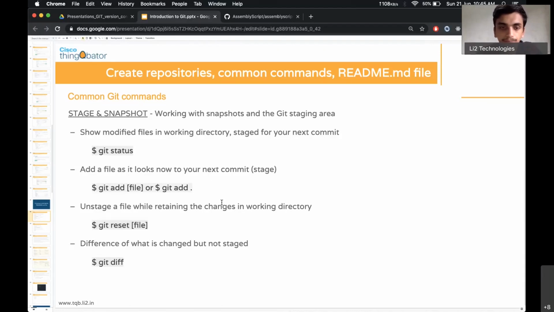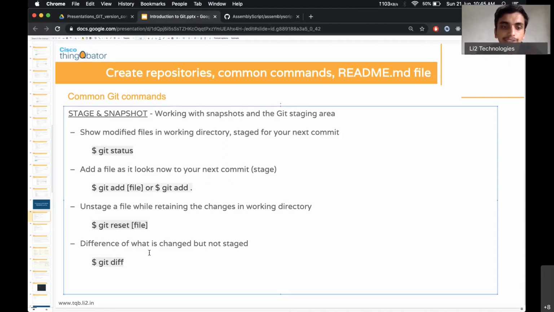And all these commands are to check the difference between files which are not staged, and also to reset the file that was already committed or uploaded. We will have a different section for these two commands, which covers undoing in Git and also merging, etc. In that, we will see these commands in detail.